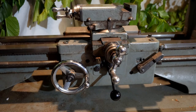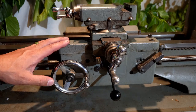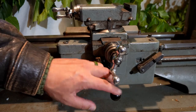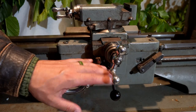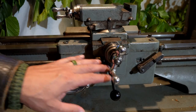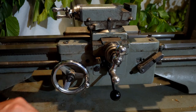Now, I know for a fact that this lever here was an addition that came in after 1967. So this lathe cannot possibly be from 1967, because this replaced the standard apron-mounted mechanism here, which, to the chagrin of some people, was absolutely bomb-proof and a fantastic mechanism.